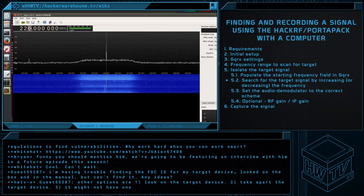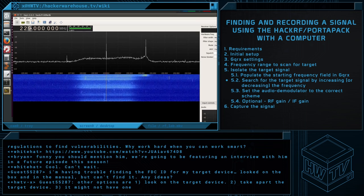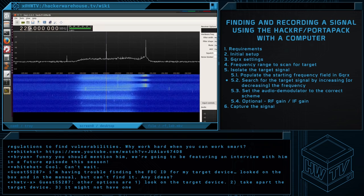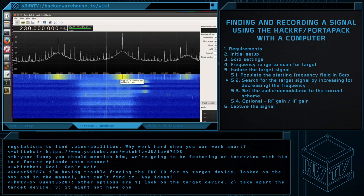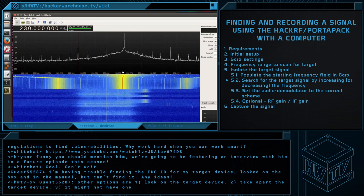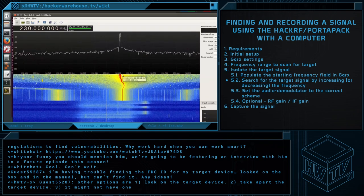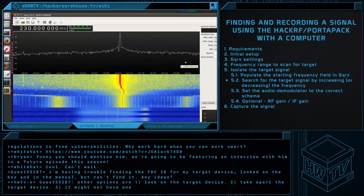We'll start at 220 MHz and step forward until we've found our signal. Here's a signal with some activity that might be what we're looking for — we need to determine if it's the correct one. In this case, we kind of cheated because we have access to the signal source, so we just turned it on and off again to verify we were looking at the right frequency. In the field, a simple technique is to correlate signal strength and proximity to the source, then look and listen until you find it. Here it is, around 230 MHz. Now we need to isolate the signal, fine-tune the bandwidth, and adjust the frequency. The strongest signal is right here at 230.6934 MHz.